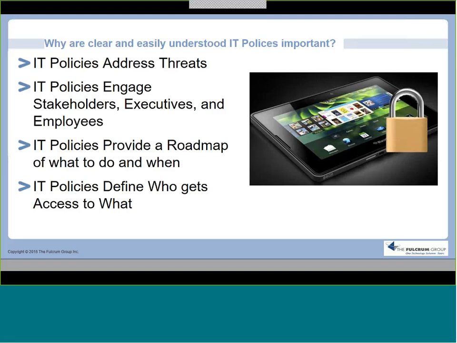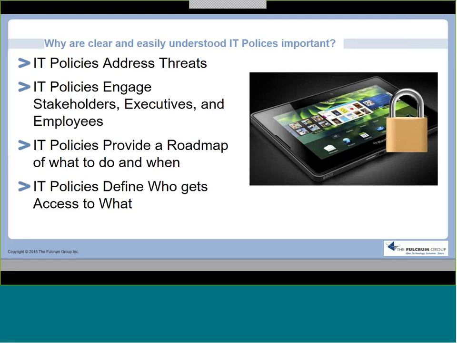IT policies engage stakeholders, executives, and employees. Think about a time when you worked for an organization that forced a bunch of policies and procedures down your throat. What were some of the thoughts you had? Where do these thoughts come from? Where do these policies come from? Who created them? Why are we doing this?